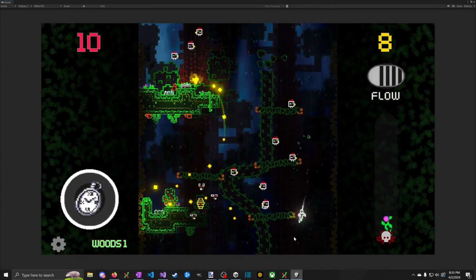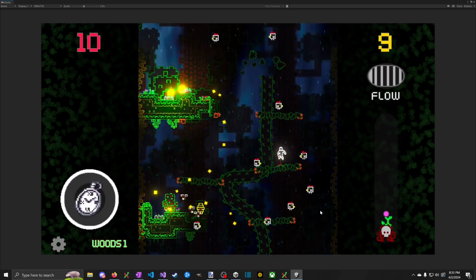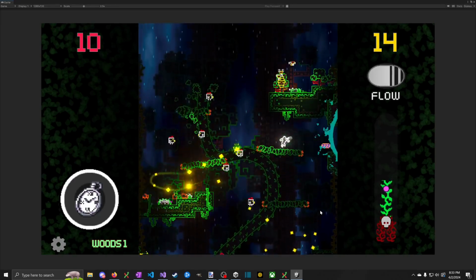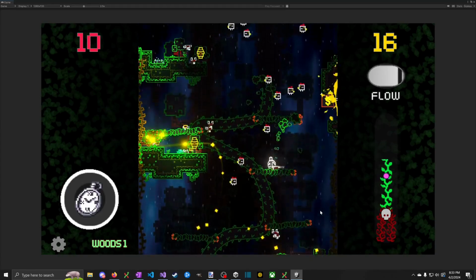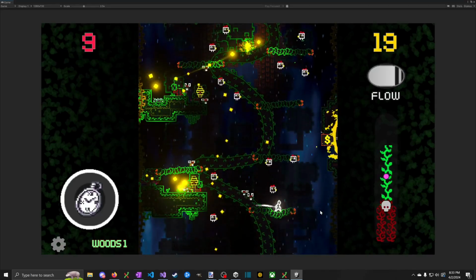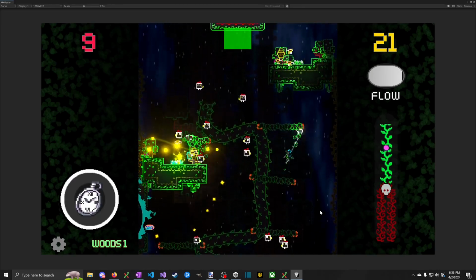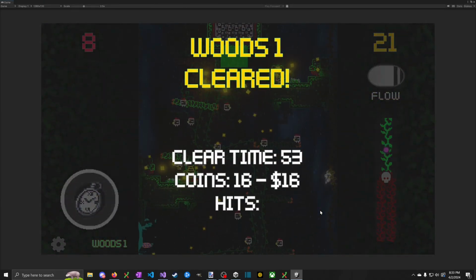Alright, this is Wanderer. I think it seems fine so far, but I bet if we find another one of those very close together platforms, we probably will see a lot of the same. No, that seemed pretty good to me. Let's go to Woods 2. See if we see similar good distribution.